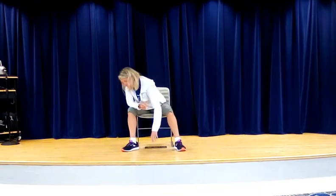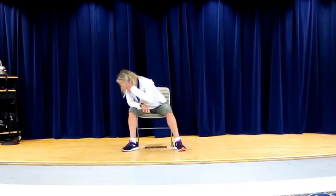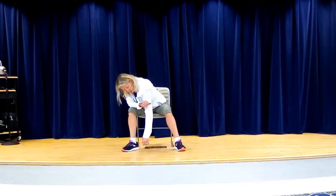All right, and then let's go to the other side. So we're going to let that arm hang. Oh, that feels good. On this side, good. Let that hang. If you want to transfer that weight to that side, you can. Maybe let the motion of the arm just release those muscles, just kind of let it hang. And it maybe moves a little bit.